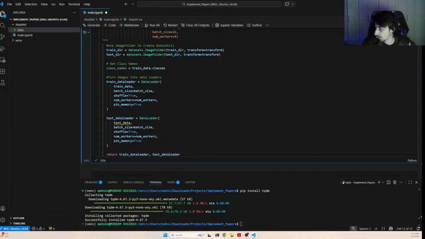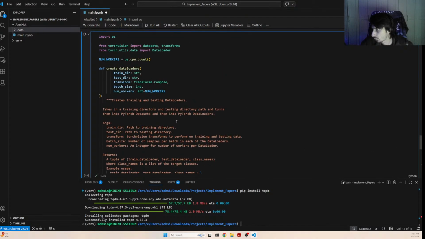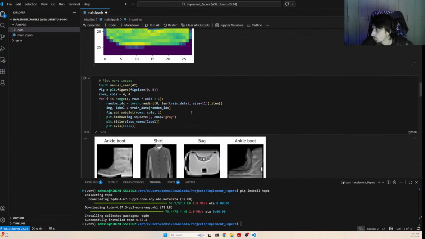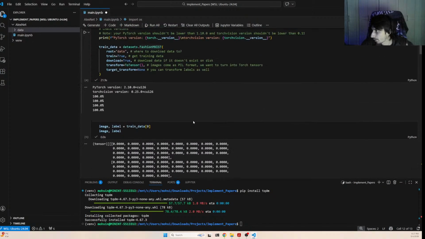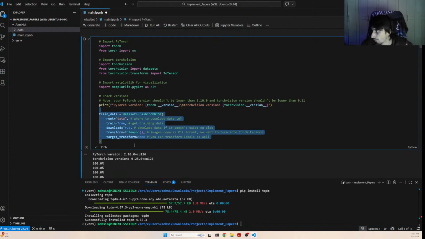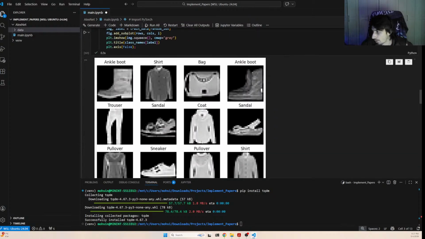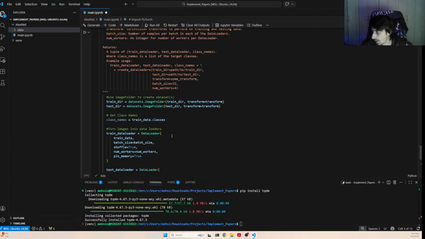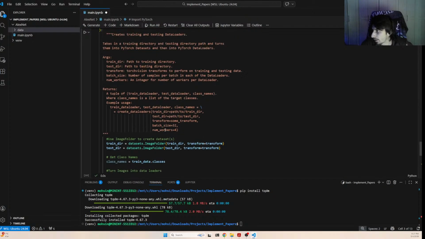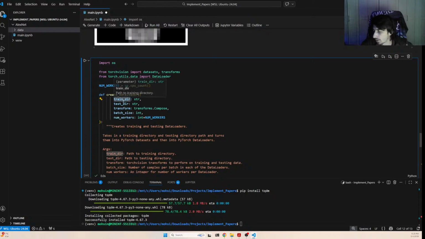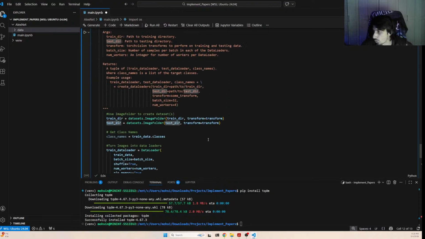And then at the very end, we're going to return our train data loader and our test data loader. So this function helps us to do what thing? This whole thing. So we just give our directories that, hey, this is where our images are at. This is where my training data is at. This is where my testing data is at. And then it will help me to create data loaders for it. So this is for my custom data loader, which is pretty good.